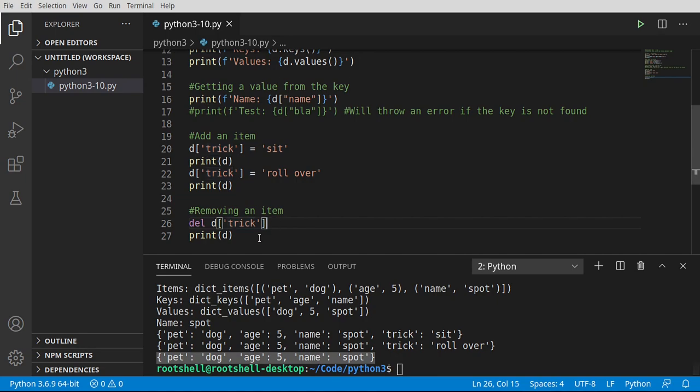It's not in there. Very simple to do that, but just understand that once you delete the key, the value is gone. However, if you were to try to delete the value, the key will be there, but you'll have a null value, and that could lead to some issues down the road. That's a more complex topic we're going to cover in a future video. I just want you to be aware of that.